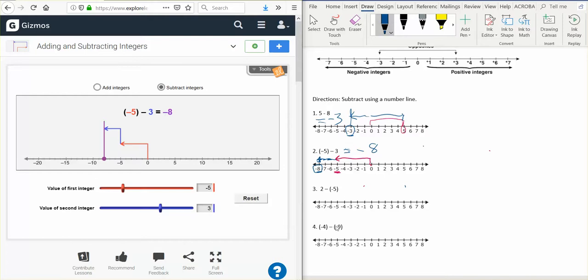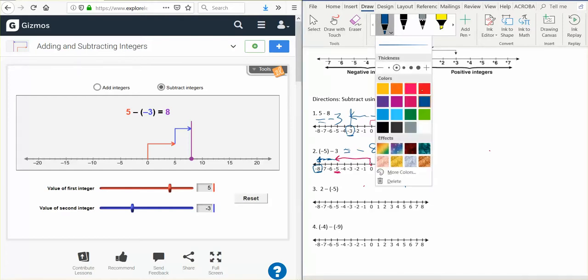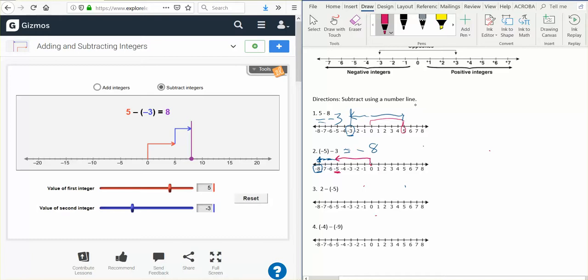So try these, and when the second number is a negative, make sure that you change that on the second number. We better look at one of those too, because it's a little tricky what you do. In number 3, we start at 2. So it's a +2, so we go to the right 2. We start at 0 and go 1, 2 to the right, and we start at 2. Then it says to subtract -5.